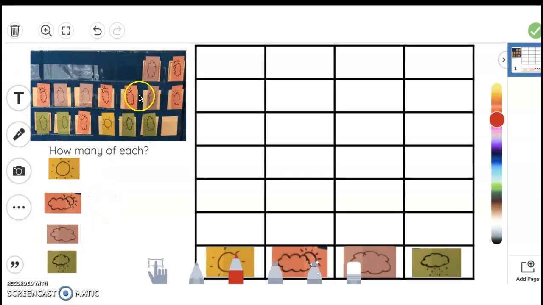Same with cloudy days. Count how many purple cloudy days you see and write how many. And rainy days. Count how many green rainy day marks you see and write the number. Then you are going to color in each box to represent the number of each kind of day you've seen. So if you've seen maybe 10 sunny days, you would fill in 10 blocks to represent those 10 days.